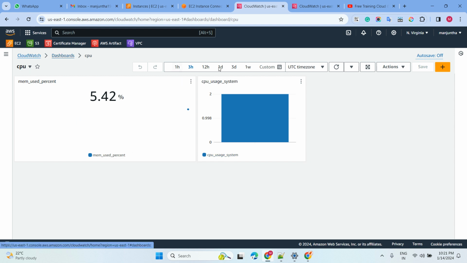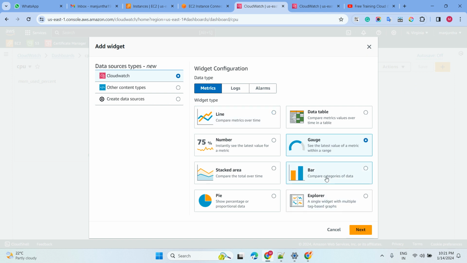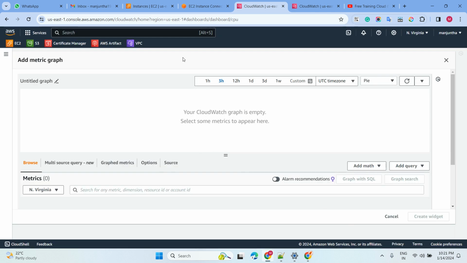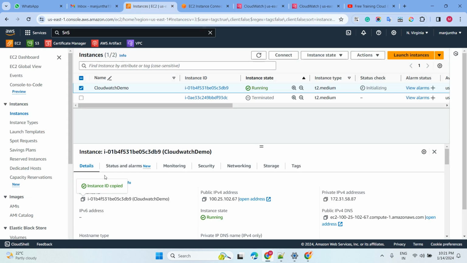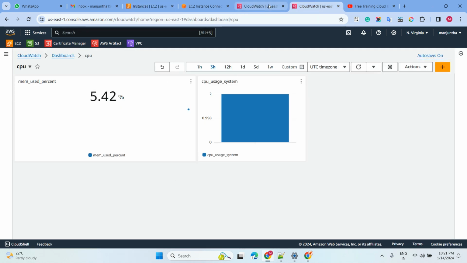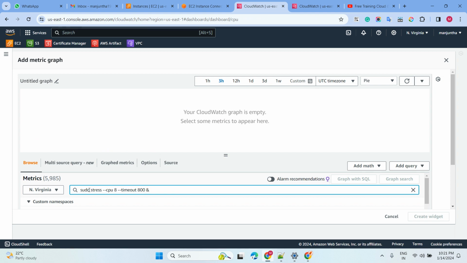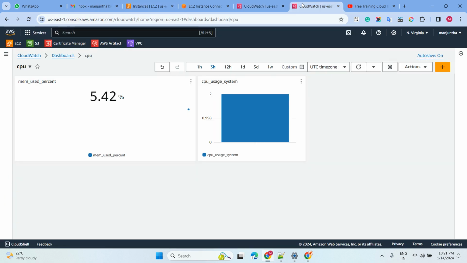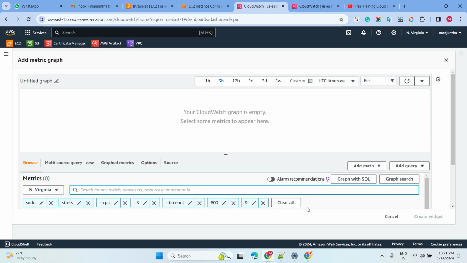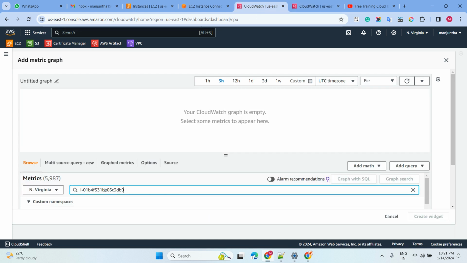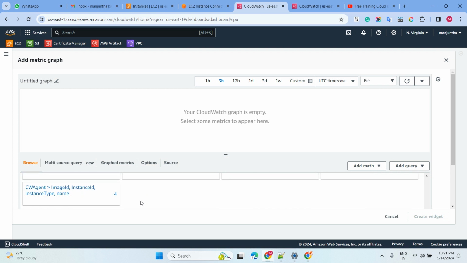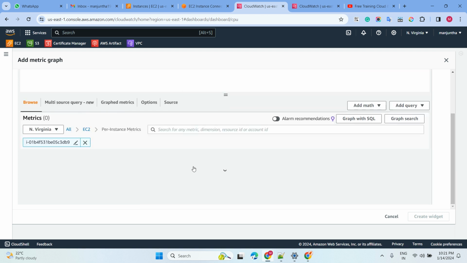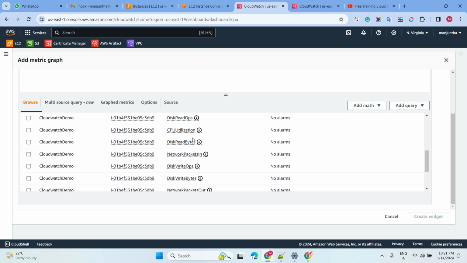We'll go back and create one more. Let me copy the instance ID. Okay, come to the default CPU usage.